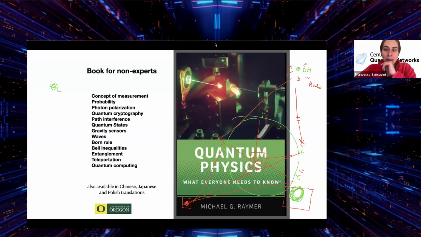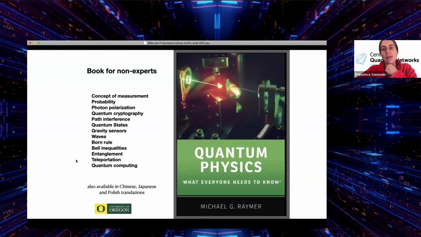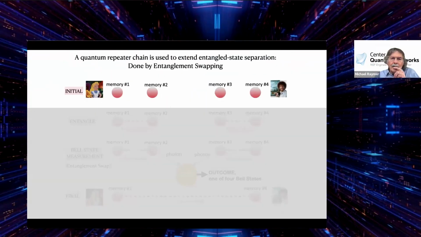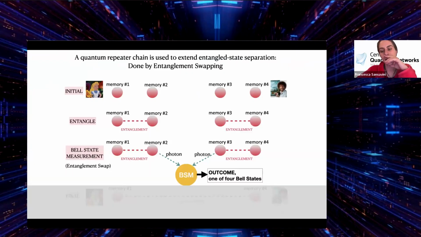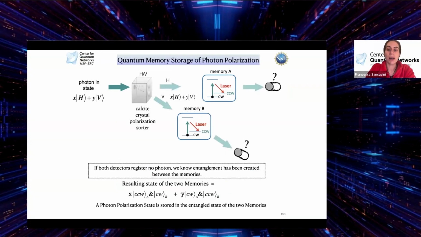So I believe we do need heralding, at least with the protocol that you've shown here. I do not think we need post-selection, at least for this protocol. Maybe we should go to the slide of the Raman memories. And again, it depends on your experiment. It depends on your case.